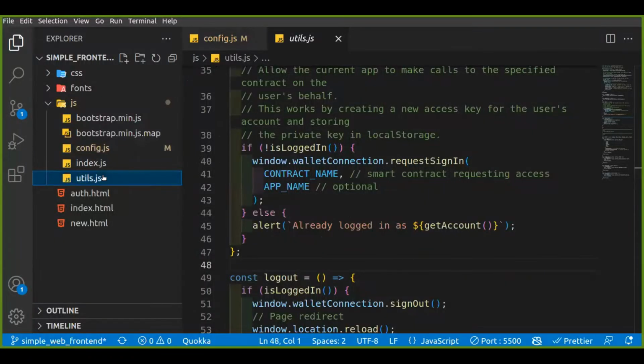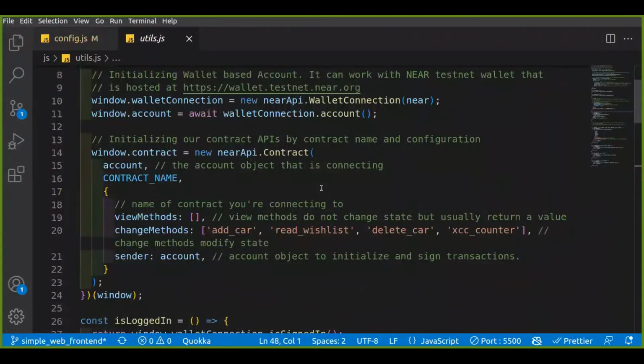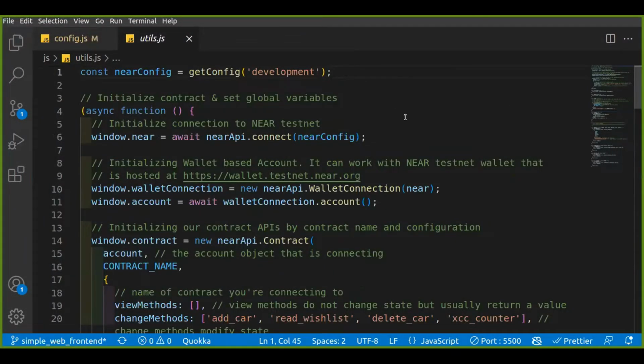I'll now take us through the Utils.js file, and this is where the gist of our discussion is, because here's where we're going to unravel most of the concepts and how to go about them. The very first thing I'm doing in line 1 is getting the configuration object that is going to help us establish communication between our web frontend and our smart contract on the near protocol test network.